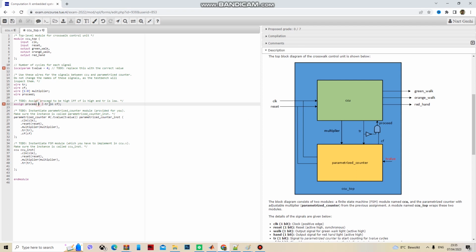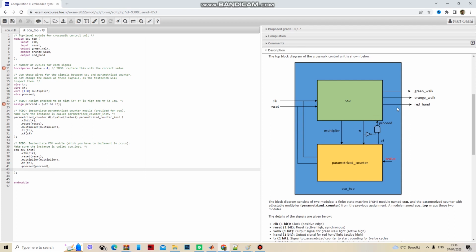So not TR and CF will be assigned to proceed. You exactly create this circuit. Perfect. Now we have the output here, so we just say proceed, proceed.